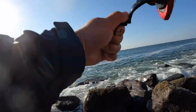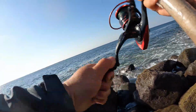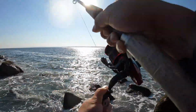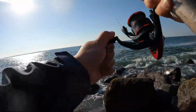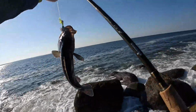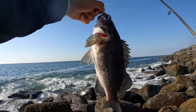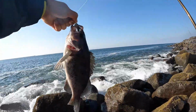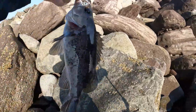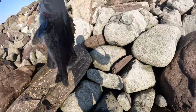This one should be a good size. We don't need to release this one. Come on, come on. Yeah, this one is a little bit bigger. Let's just keep it for now. This should be our fifth keeper for today. Just keep it for steaming.